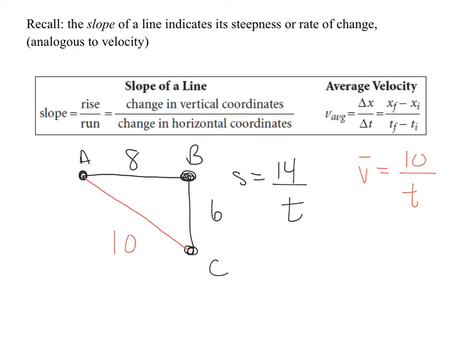How did I know this is a 10, by the way? Anybody? Good. Pythagorean theorem. Or you know your triples, right? 3, 4, 5; 5, 12, 13; 8, 15, 17. You should know a few of those triples. You could always calculate it using the Pythagorean theorem.